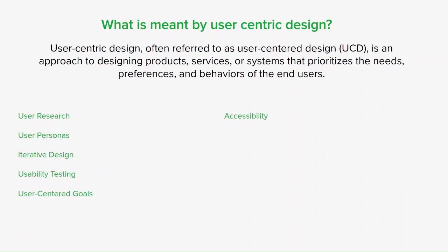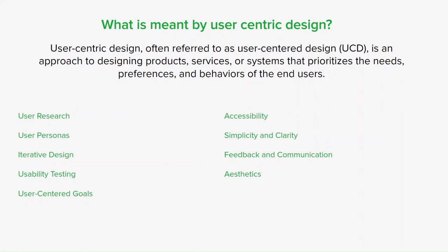User-centric design also considers accessibility to ensure that products are usable by all kinds of individuals with disabilities, and this involves adhering to accessibility standards and guidelines. User interfaces should be simple and easy to understand. Clear navigation, well-organized content, and intuitive interactions are essential components of user-centric design. Providing feedback to users and keeping them informed about system status and actions is crucial for user satisfaction and a positive web experience.